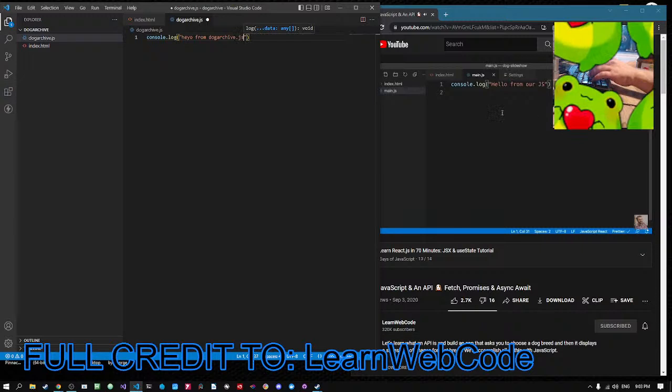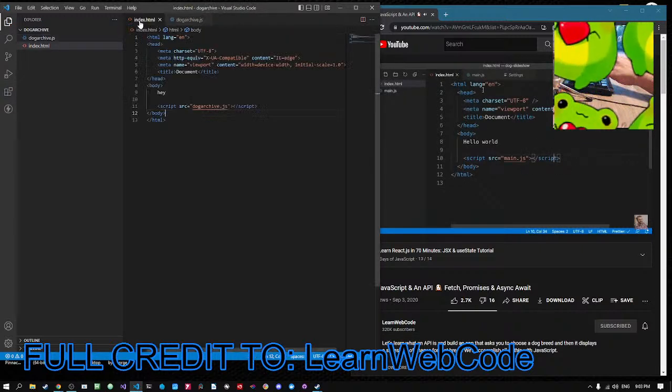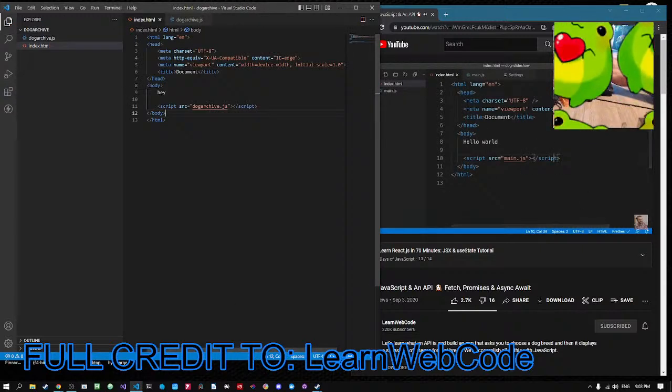Let's give that a save, and now let's go view our HTML file in the browser.